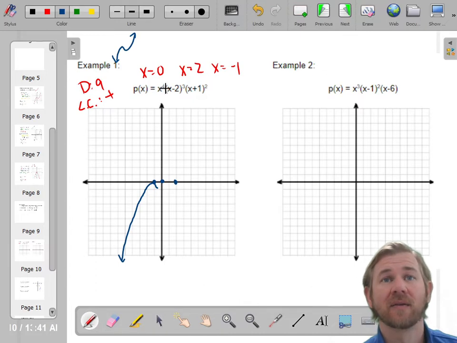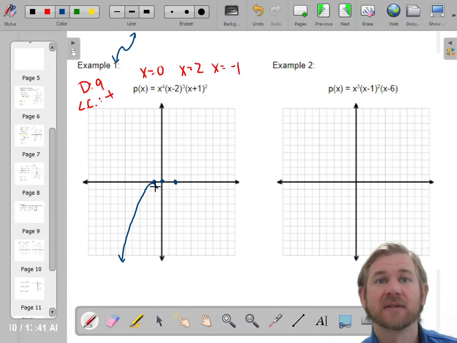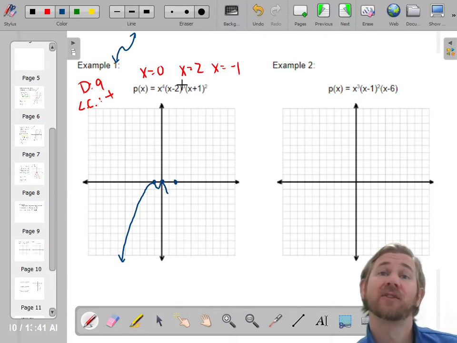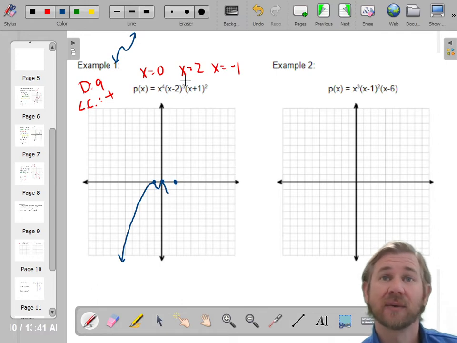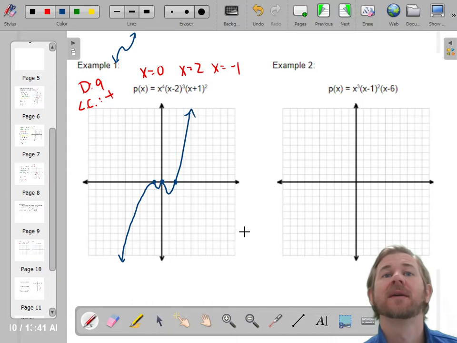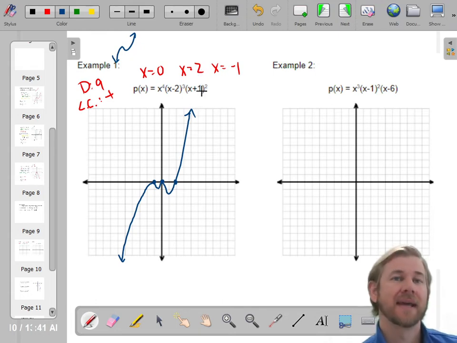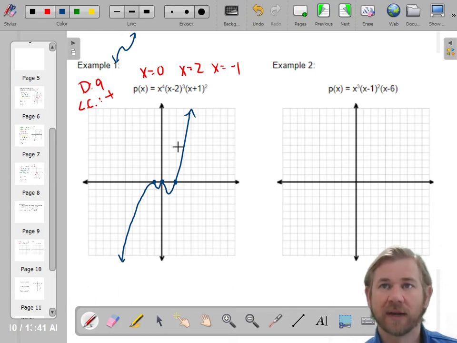So what's our next zero? In order, we go from negative 1 to 0, which also has even degree multiplicity. So it's going to go back up to the x-axis and try and get through, and no, it gets stuffed again, so it turns around again. Bounce off the x-axis. Then we go to positive 2, that's right here. That zero is positive 2, and it's an odd degree. So this time it's going to go up to the x-axis, and finally it's going to bust through because it passes through the odds, bounces off the even. So it passes through at positive 2, and that gives us the end behavior that we needed, but it had to go through those x-axis points in a specific way.